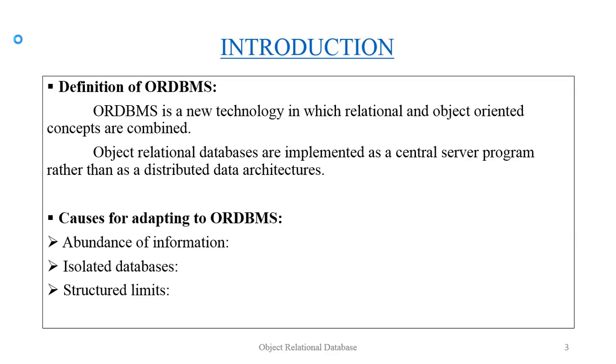Starting with introduction to Object Relational Database Management System, that is in short ORDBMS. An Object Relational Database (ORD) is a database management system similar to relational database but with an object-oriented database model, that is objects, classes and inheritance are directly supported in database schemas and in query language. ORDBMS is a new technology in which relational and object-oriented concepts are combined.